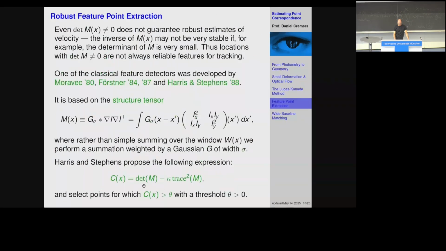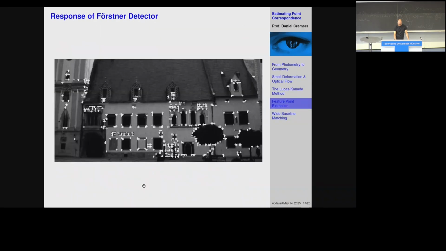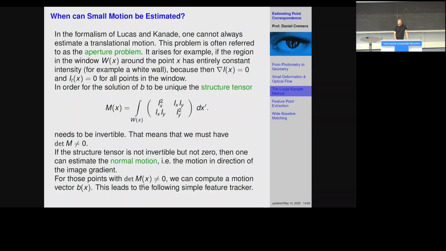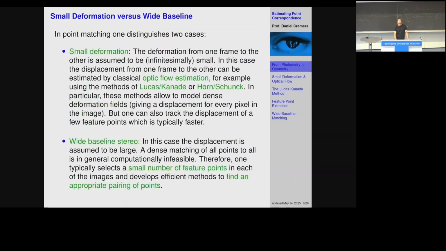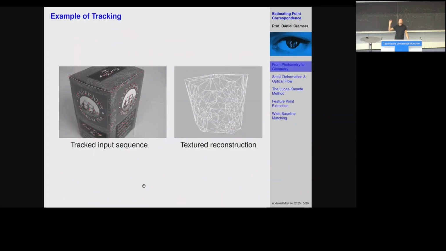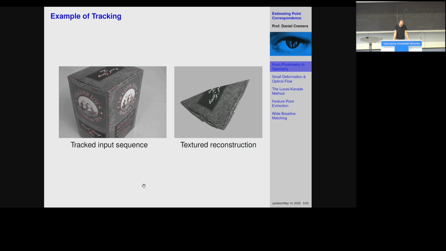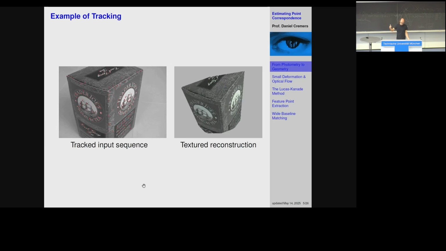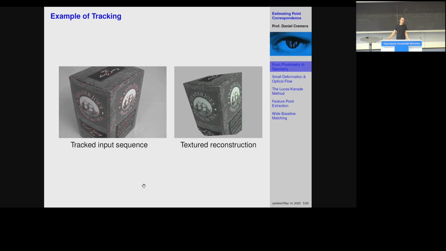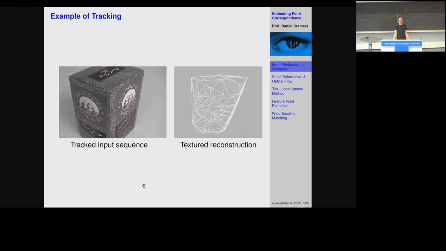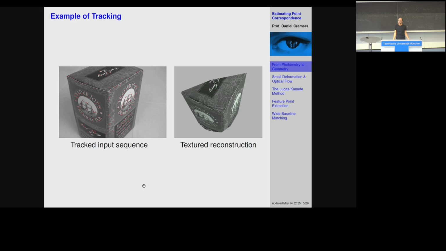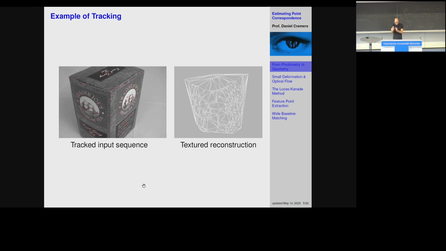And I'll show you some examples. Basically, that's roughly what's running in this example here, a Lucas-Kanade tracker. This was extended by Carlo Tomasi into what's called the KLT tracker, and that's more or less what's running. And this is to date one of the most popular computer vision algorithms, because it allows you to track points and their movement over time in a video.